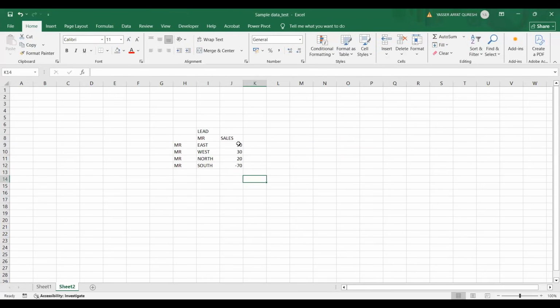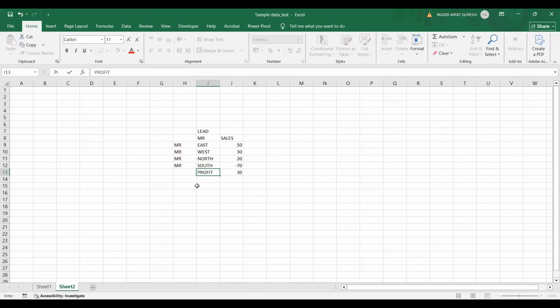Can you see 50 plus 30 plus 20? This is 100, but I can see a minus 70. So in spite of the fact that I'm making profit in three regions, East, West, and North, South is giving me a negative value. So overall, the profit will be affected, and it's going to be only 30% profit.